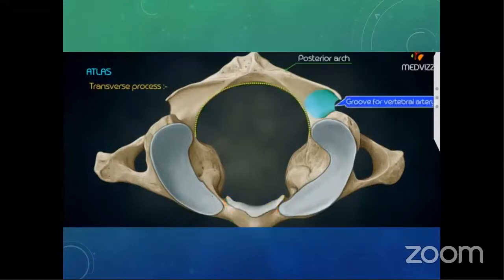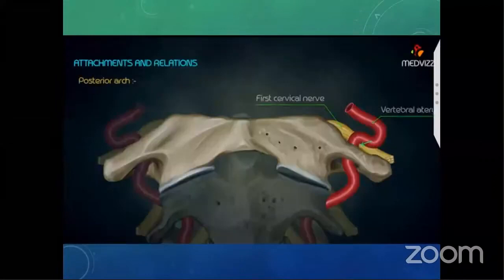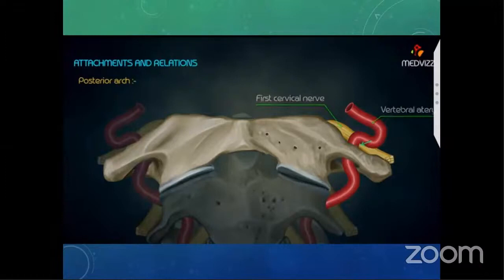And talking about the posterior arch, there is also a very important anatomical landmark present over its superior surface, that is the groove for the vertebral artery, which runs on its superior surface. This illustration clearly demonstrates the course of the vertebral artery. Here you can see that it comes from downward, passes through the foramen transversarium, and passes through the groove that is present superiorly on the posterior arch of the atlas vertebra. Along with it, there is the first cervical nerve, which accompanies it in the groove. So the most important anatomical structure that one must keep in mind during the anatomy of atlas is this vertebral artery.